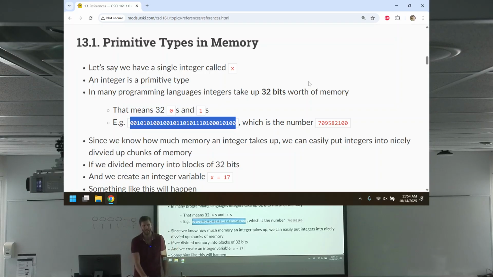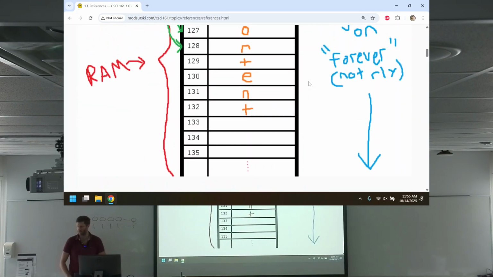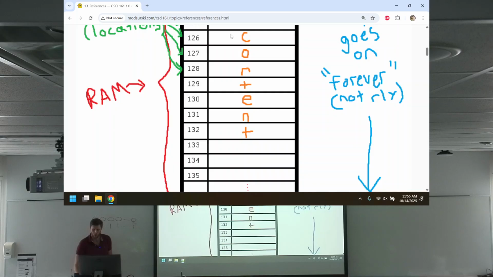Now, since we know how much room our basic integers take up, 32 bits, I can divvy up my RAM into nice, consistent chunks. Now, usually our computers are byte addressable, it's a whole thing, but let's pretend each one of these can hold 32 bits of information.